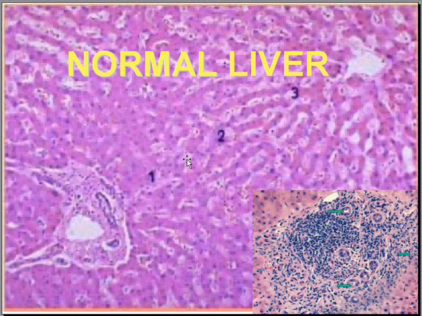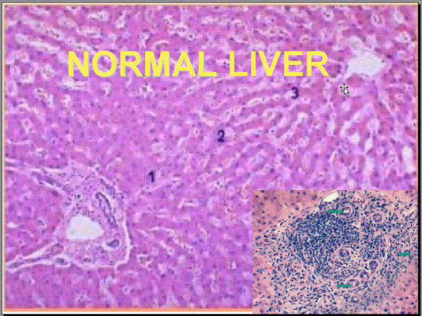As you go toward zones two and three, the exposure to toxins gets less and less. Toxins and pathogens are more likely to cause changes in the periportal part of the liver lobule. If the primary process is ischemia or lack of oxygen, because the periportal zone is the first to get blood flow, it gets more relative oxygen than the central lobular area. So the general principle is: toxic substances produce changes in the periportal area, and ischemic changes produce necrosis in the central lobular area.